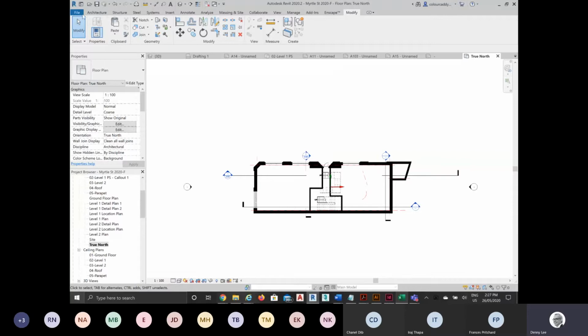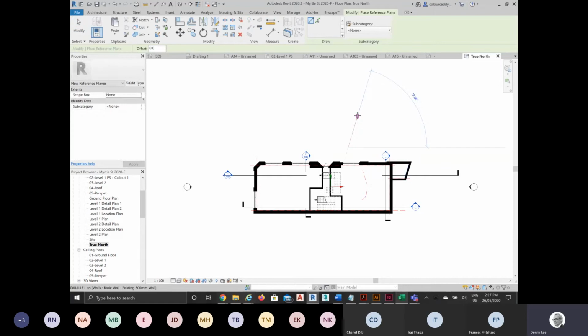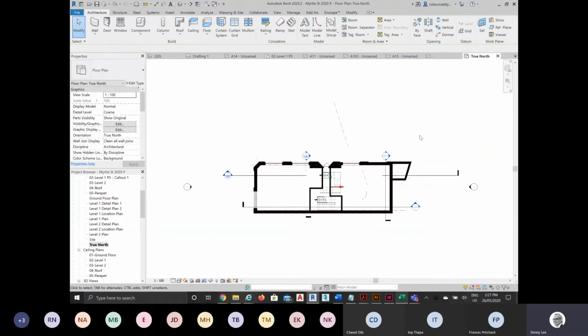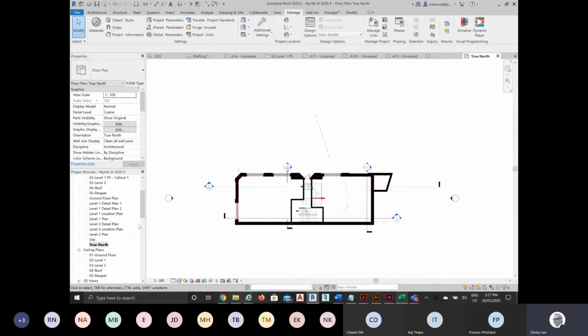So what I might do there, even though you don't have to do this, you might have realized that north is, what is it, this way, I think? That's where north really is. So it's just a bit to the left of what we've been using. So with Revit, you can set true north in the true north view, just like I am doing now. And if you want to go further into this, have a look at the full set of videos that I've done where I went through all of this at the beginning.